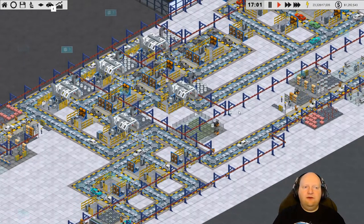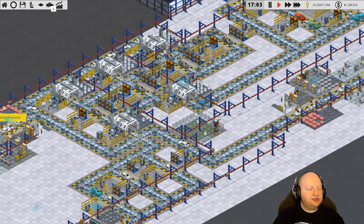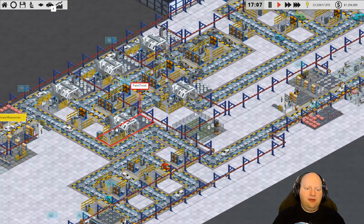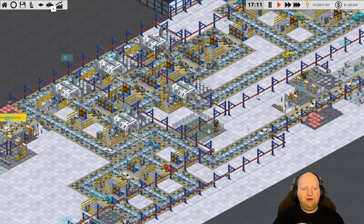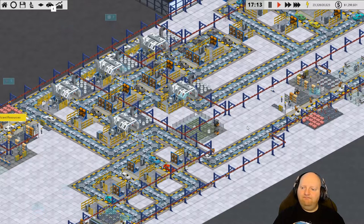But we are using a lot. We actually got down to 4 cars in stock. So we've sold almost all of our available stock right now, which is actually really good. Now, how can we best do the next piece? I mean, we're not even getting a bottleneck of cars here. Cars are going through there pretty quickly. So it's just the dryers that are slowing everything down right now, which we kind of expected at this point. I do like the way we've done this, though. I like this. It's quite nice.